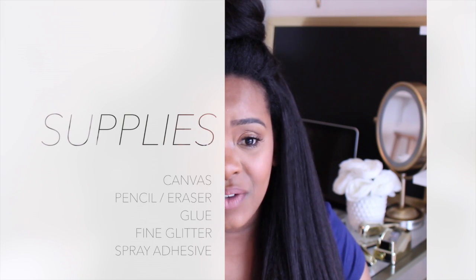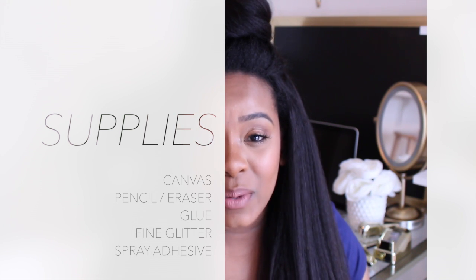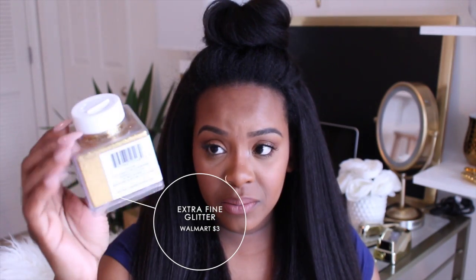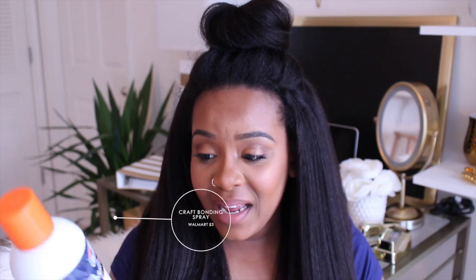I get my canvas pieces from a place called Ollie's. It's very inexpensive. You can get your canvas at Walmart or Hobby Lobby. They always have sales. You'll also need some tacky glue, which I got right from Walmart, as well as this extra fine glitter, also from Walmart. If you use the glitter, you're gonna need a craft bonding spray.